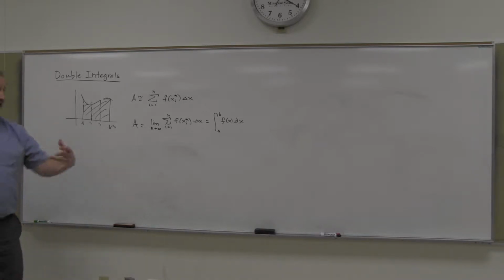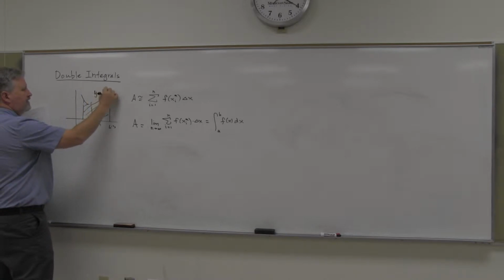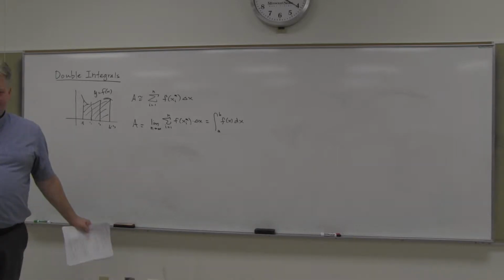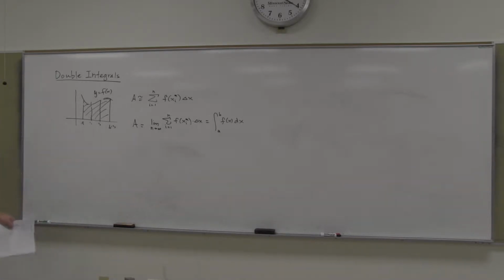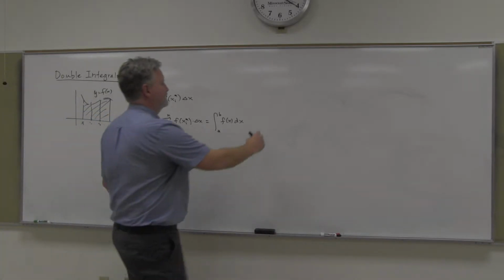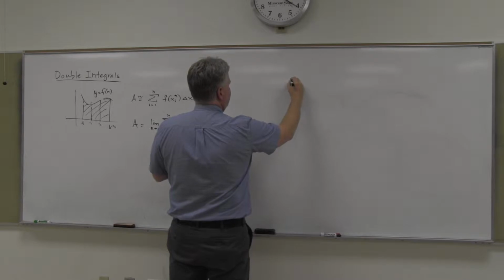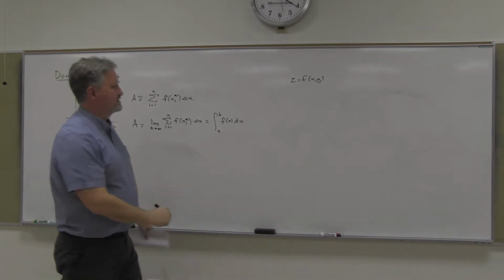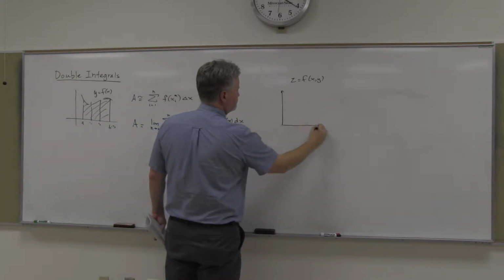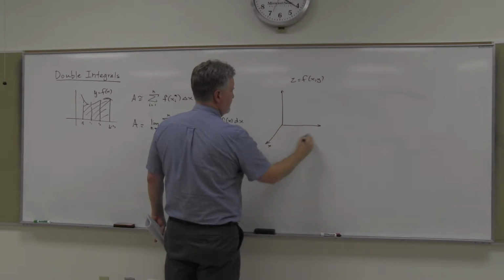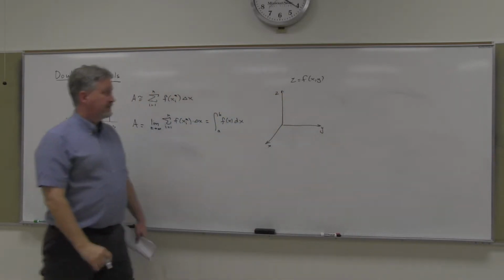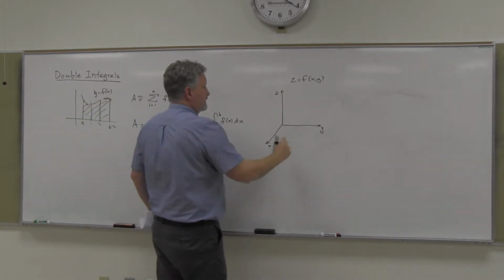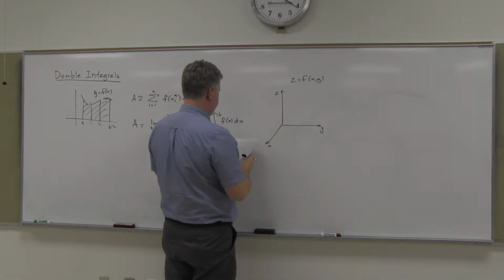Okay, so that was for, I didn't write it up here, but that was for a single variable function, a one variable function. What happens when we have a 2 variable function? Well, of course, as we know, when we have a 2 variable function, that means we're going into three dimensions here. And we've got a function, wherever it is, let's just make it up here and make it kind of easy on ourselves.